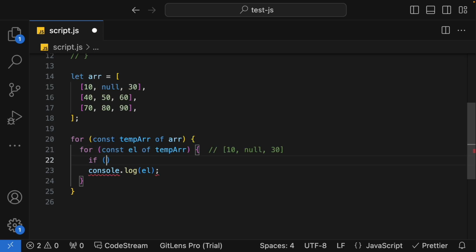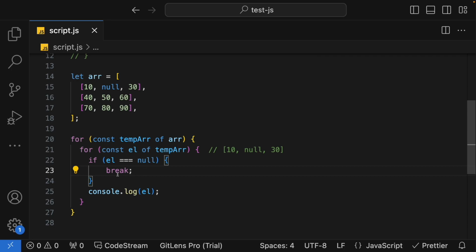So we can simply do that by break. When I'm mentioning the break, I don't need to mention any block here because I'm inside a loop. So it can detect a loop and it can break the nearest available loop. Which is the nearest available loop in this case? The current for loop. So with this, the further execution will not happen for the number 30, and it will come out of this loop immediately. And then the outer for loop, which is the main for loop in our case, will execute the remaining things. It will continue the execution for the next array, which is 40, 50, and 60.